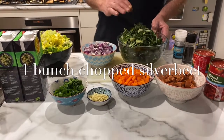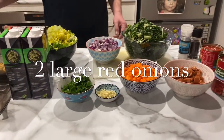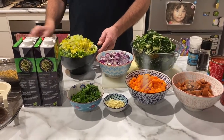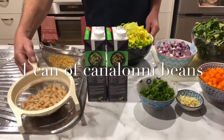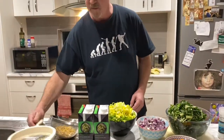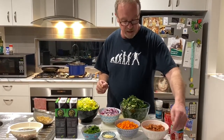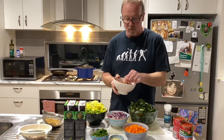These are just the leaves, and in here we have the stalks, which are sitting in water so they don't go brown. We've got 2 large red onions, finely chopped, and half a celery, which has been chopped, including the leaves. We've got 1 cup of soup mix, which I've rinsed, and 1 can of cannellini beans, which I've also rinsed. You can use borlotti or any other beans for that. Now to start with, you can substitute bacon for the chorizo or leave it out completely if you don't want any meat in there.